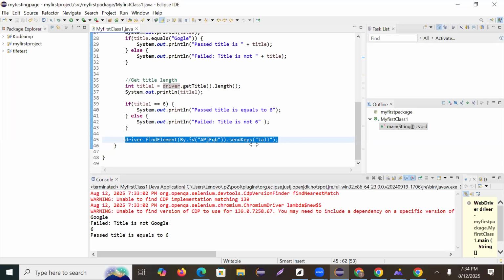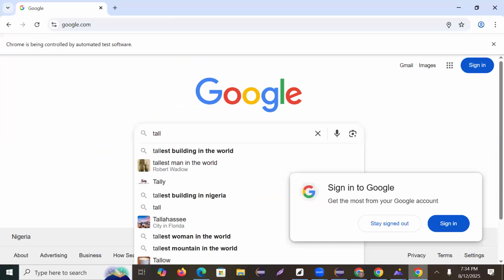Ma, mine is just opening Google for me only. I'm not seeing any "tour". It's not typing "tour" in the search element. If you run your code now, it will take you to Google and then type. But I cannot see this "tour". It's just opening the Google browser for me, and after it's opened the Google browser, nothing else.